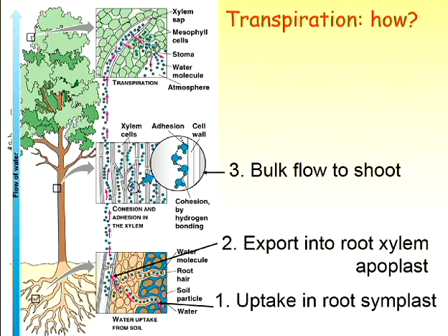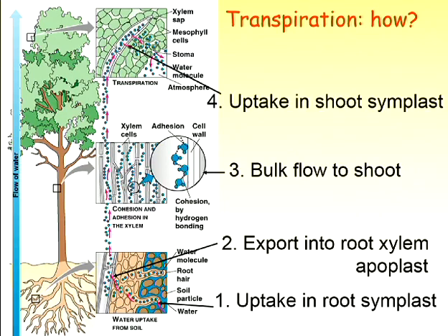Then once it's in the xylem, it will be sucked up with the transpiration stream. It goes with the flow. And there are no membranes in the xylem because it's dead tissue. And so our water molecules can go all the way up, bulk flow, and this is pulled up by transpiration. It's assisted by cohesion between the water molecules with the hydrogen bonding, and also adhesion of the water molecules to the sides of the xylem by hydrogen bonds as well. So this helps prevent the water column from falling down.